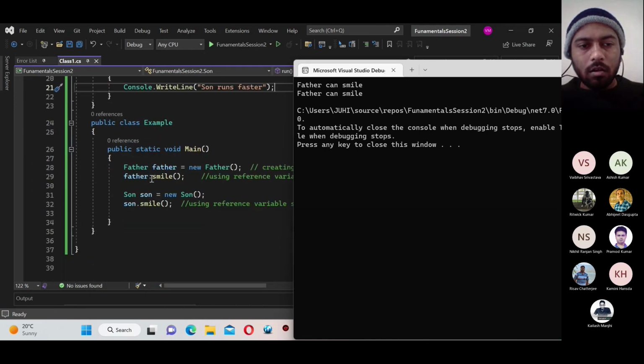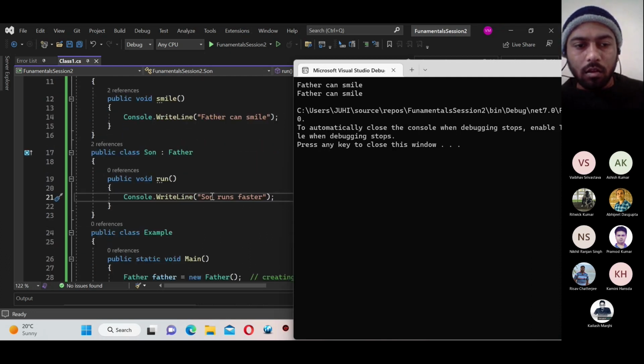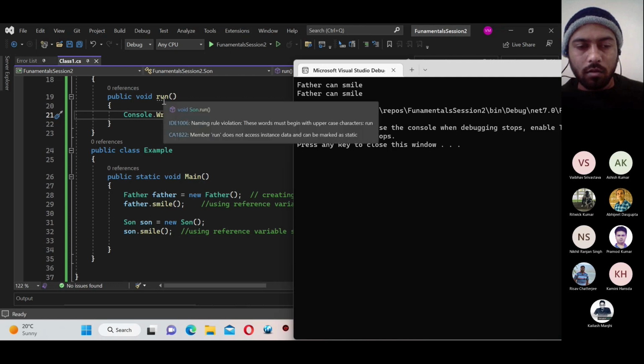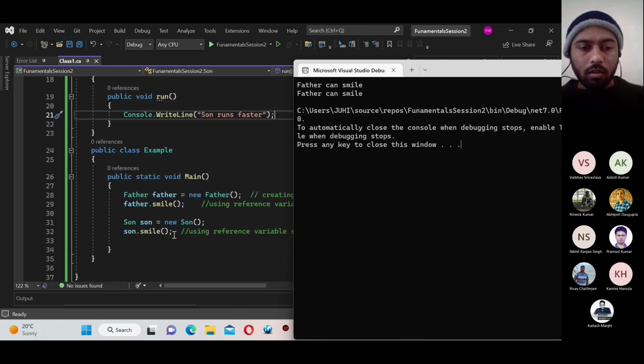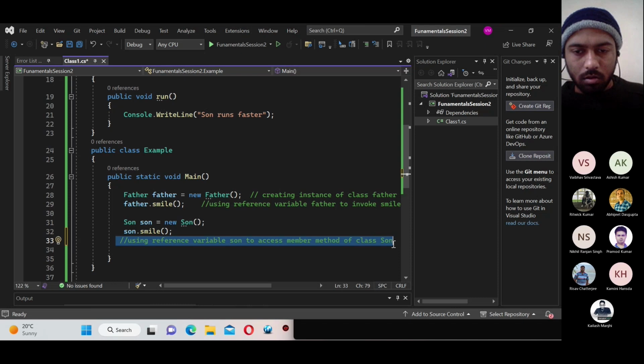Look, when I created with father class, I accessed smile method and wrote father can smile. With son object, I access method of father. Father can smile.